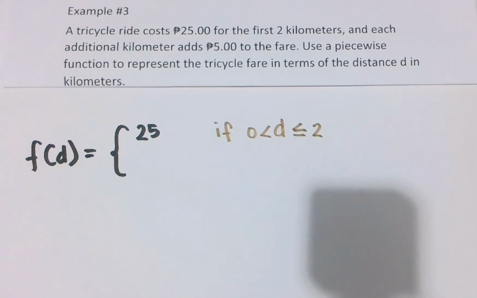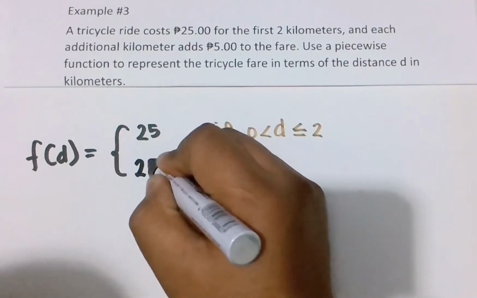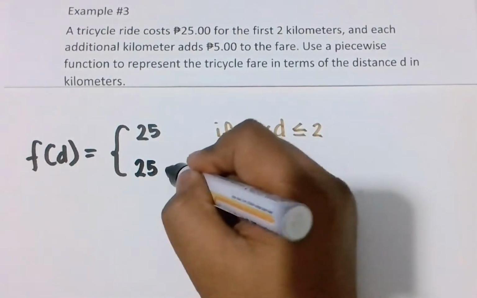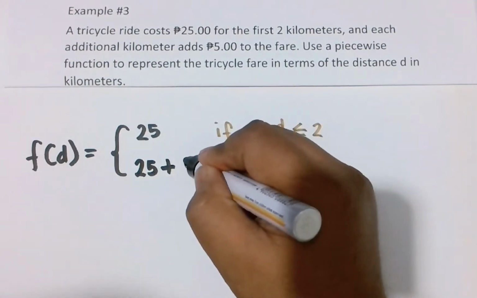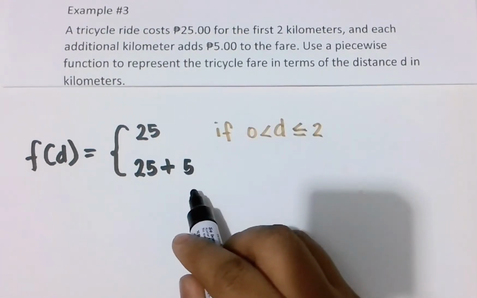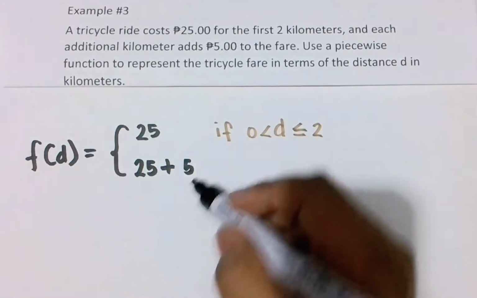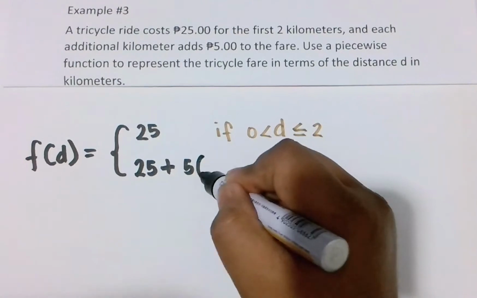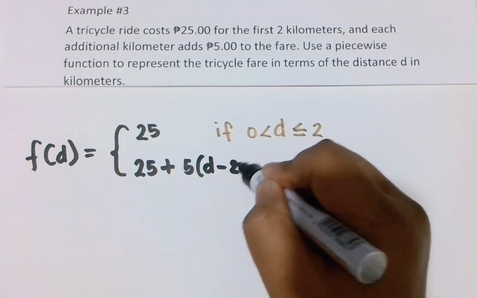beyond 2 kilometers or mas lampas pa sa 2 kilometers, there will be an additional 5 pesos to the fare per kilometer. So, ang mangyayari, magbabayad pa rin tayo ng 25 pesos for the first 2 kilometers and then magkakaroon tayo ng additional charge. How much per kilometer? 5 pesos. So, saan natin i-multiply yung 5 pesos? Kasi sabi doon, per. Pag sinabing per, that is multiplication. So, ito times natin yan sa difference ng total distance minus 2 kilometers.